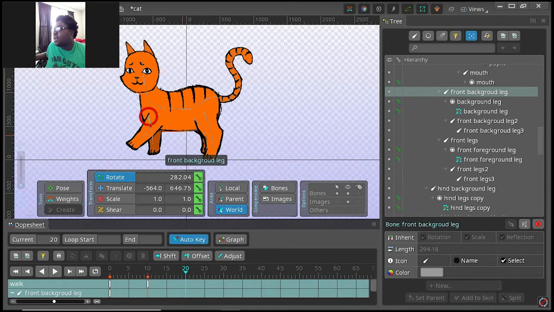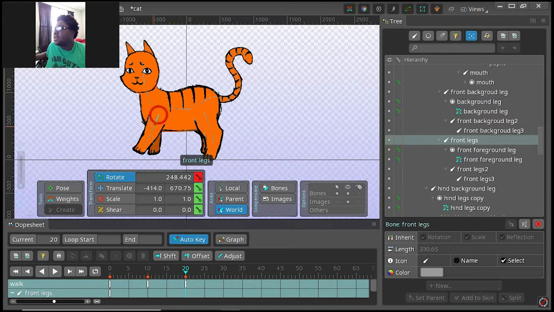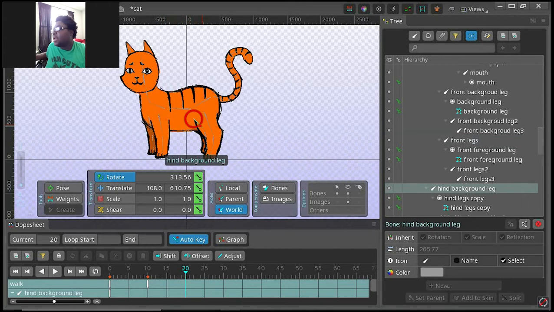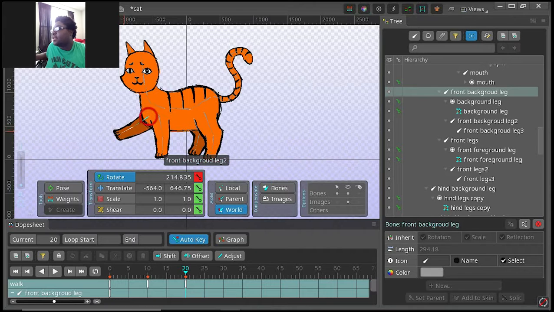We can now create frame 20. So let's go back down here. And now we can put our other frame here and put this one over here.